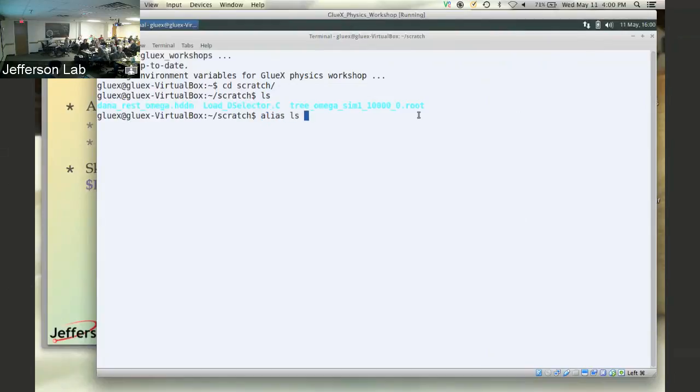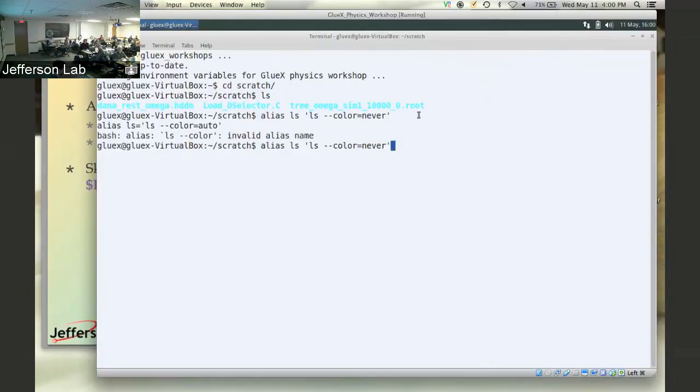Alias ls to single quote ls dash color equals never single quote. Yeah. Can you say Matt, please? Never mind. Okay, we're gonna roll with it, okay?